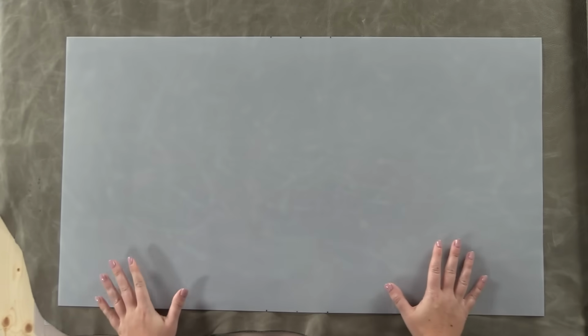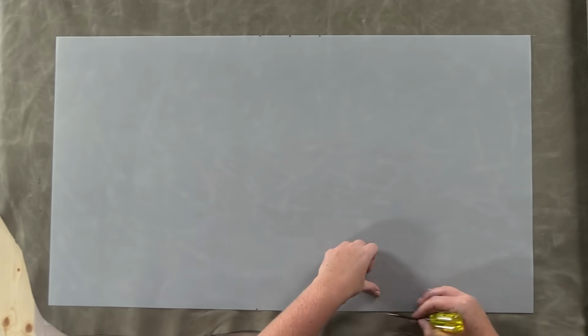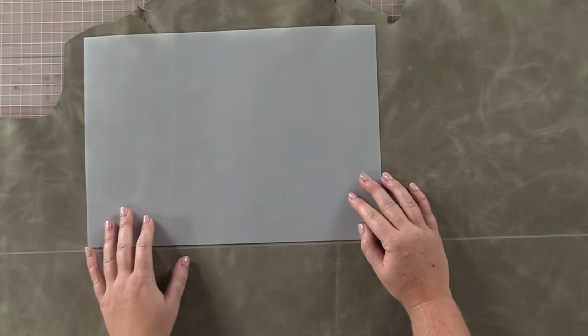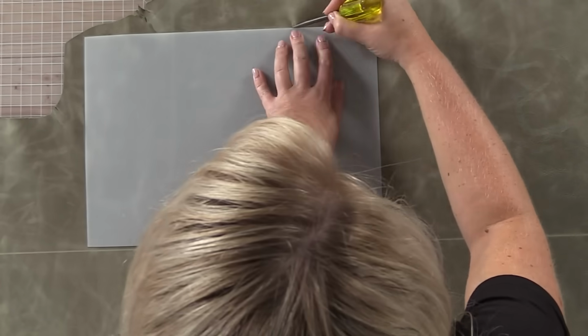The first thing I'm going to do is mark the leather using our pattern. The pattern measures 18 inches wide by 32 inches long, and it makes a nice large tote bag, but this pattern is scalable and can be made to your desired size.